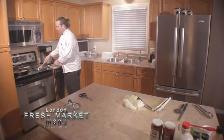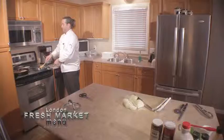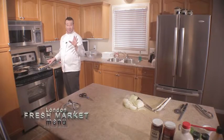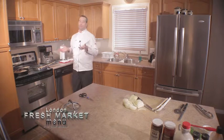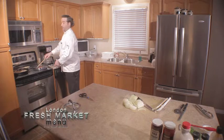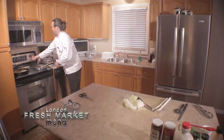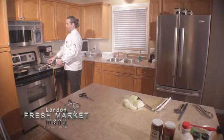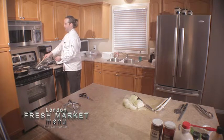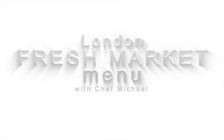Our bacon is getting really close to being done here, so I'm just going to turn it down a little bit so it finishes cooking evenly. While my bacon is starting to finish off, I'm going to set up what we call a grease trap — some good old paper towel. Now my bacon is crispy, it's where I want it to be. I'll prop this up a little bit so my fat will drain down. You can actually watch the fat just kind of drain out of there.